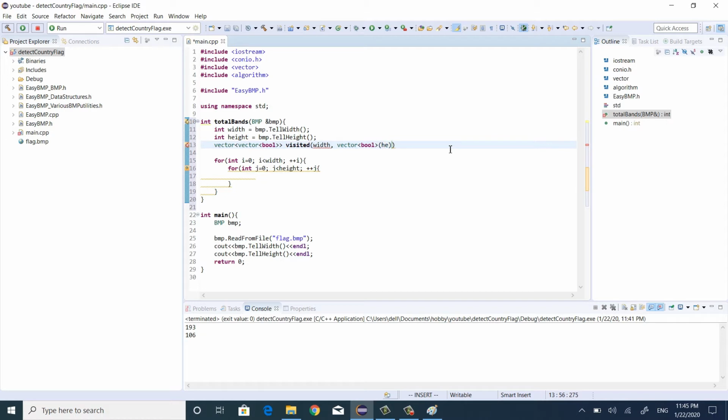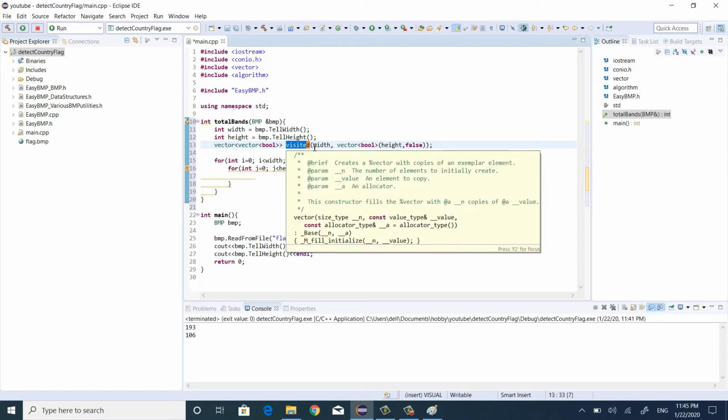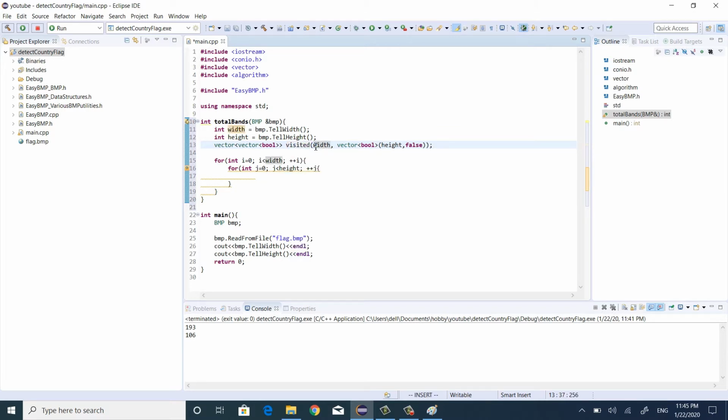We don't want to visit the same pixels again and again, right? So I created a two-dimensional array visited with its width as width, and the width comes from here, and then the height, and I'm going to initialize that with false, which means that initially I'm going to assume that none of the pixels are visited.